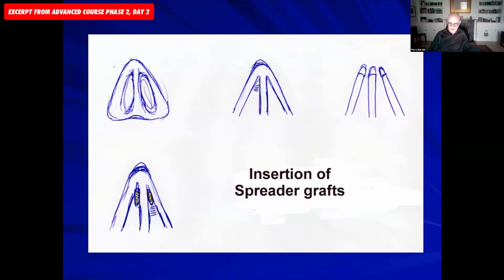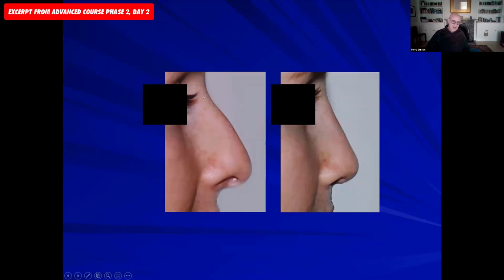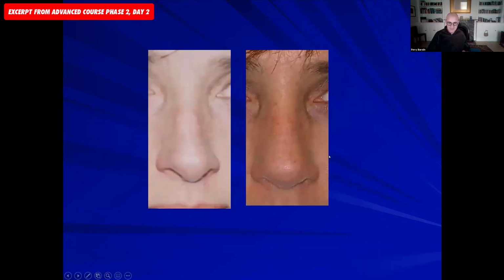middle third. And this is a lady who's had previous nasal surgery. They've taken the top off the nose, they've sunk her here, and what we've tried to do is reconstruct that mid part of the nose. And here you can see we've put grafts in here and here to get that middle third of the nose looking normal again. In someone where we're trying to take down the bump of the nose, again, if you just take the top off the egg, you're going to collapse the nose. So you want the good profile, but you also want that mid third not sucking in.